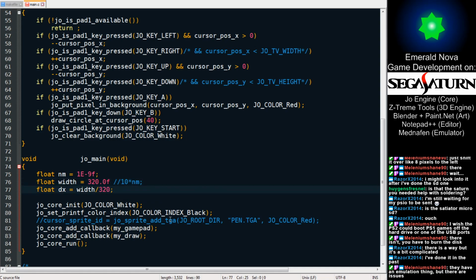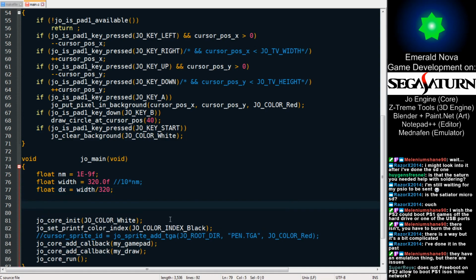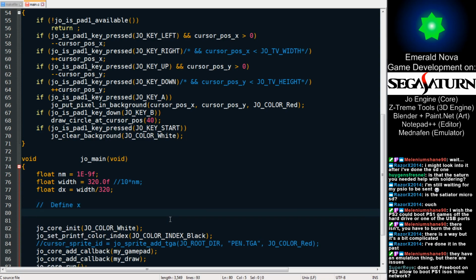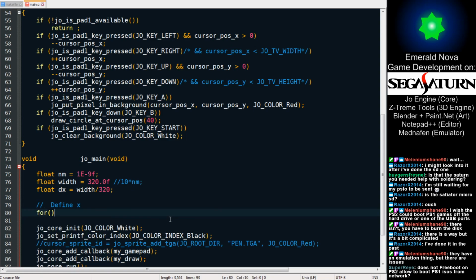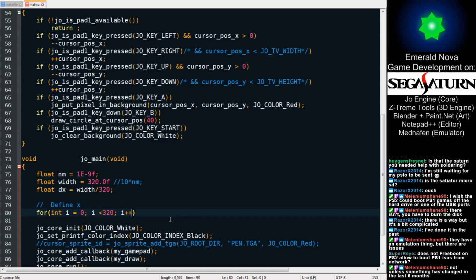Probably. So we're going to define our x-axis. Let's do a for loop: for i equals 0, i less than 320, i plus plus.